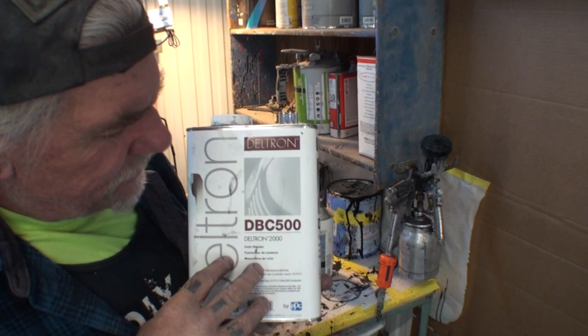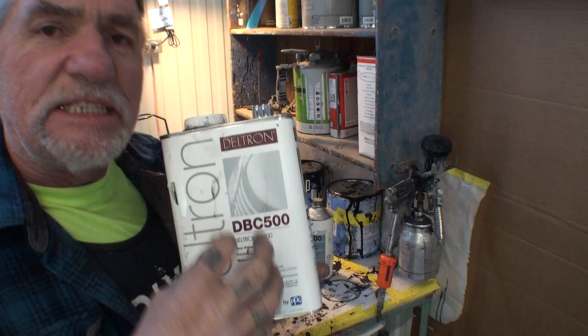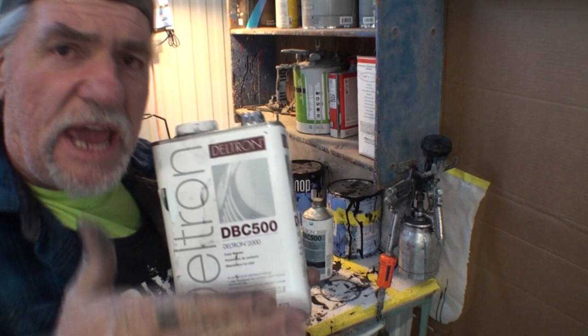It's the DBC500, I'm sorry, and it's a Deltron 2000 system type clear. I also call this inner coat clear, and the reason I call it inner coat clear is because this is a clear that you would put on top of the paint in between the base coat and the top coat, which will be your clear coat.